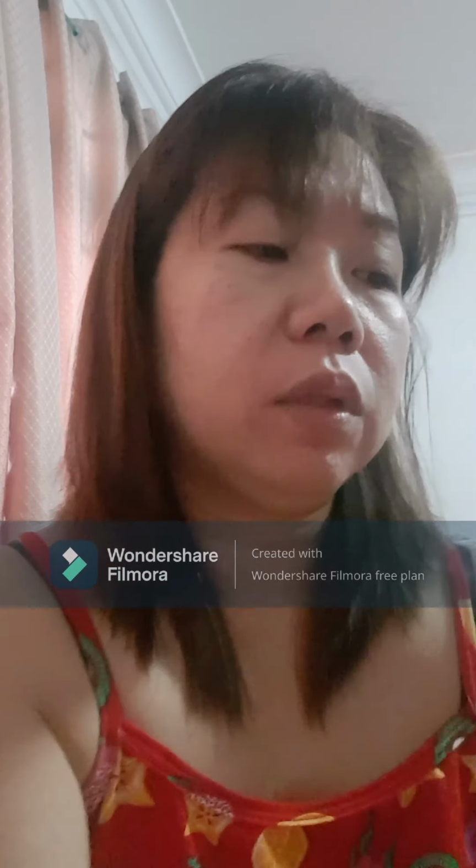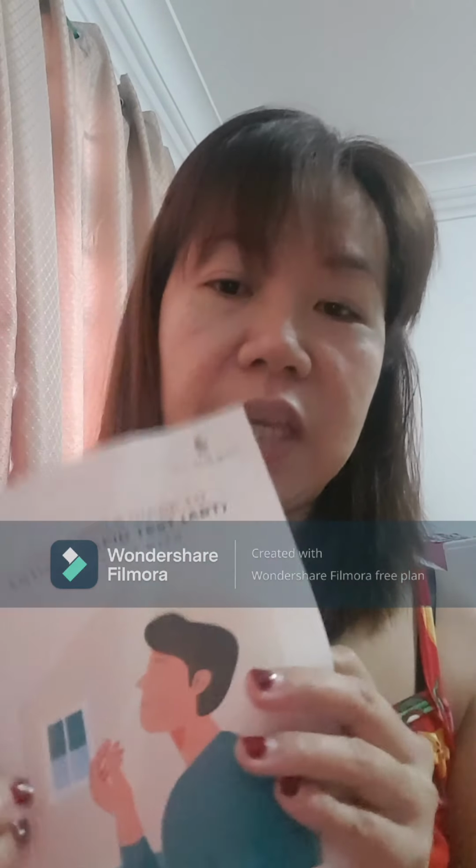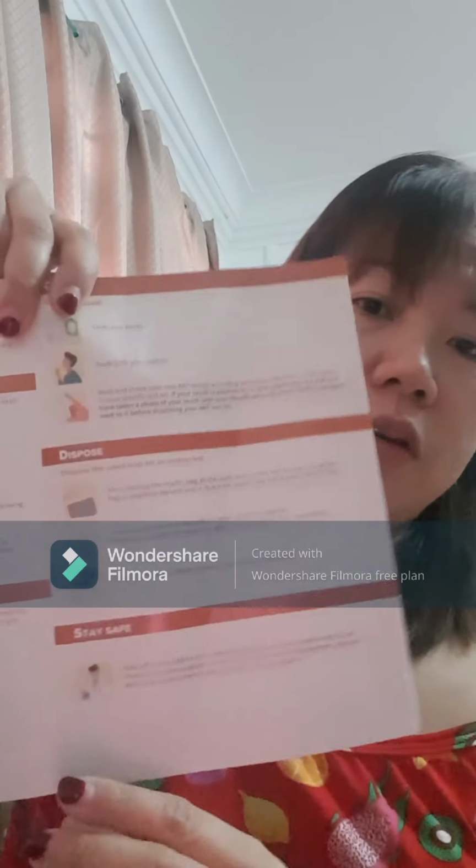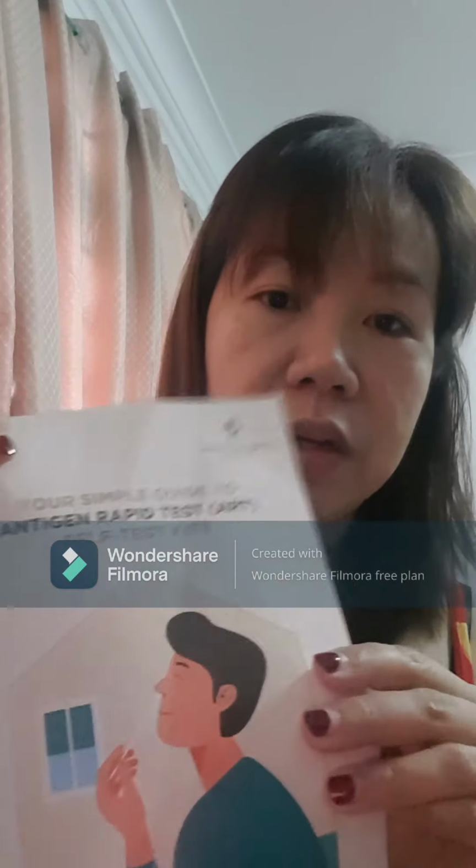immediately, okay? And by the way, after you bought the ART or the antigen rapid test self kit, you will be given with this pamphlet, so that here inside you can read what are the do's and don'ts of doing the self-test, and also they will tell you here on where to go once you have a positive result.